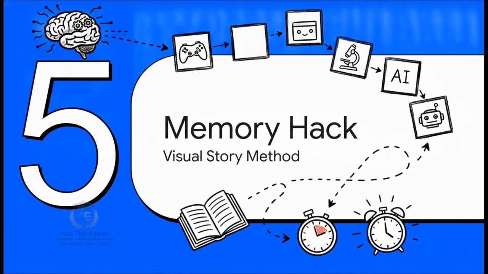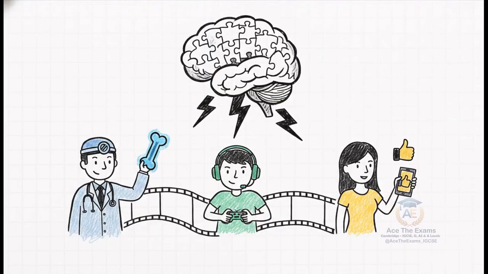Let's introduce the visual story method, an incredible memory hack designed specifically for Topic 7.1. By grouping these rigorous, sometimes dry syllabus requirements into a vibrant visual story, you can rapidly and easily retrieve the proper analytical frameworks under extreme exam pressure. We are looking at a complete computer science answering system here. Think of the 3 rules that absolutely guarantee top marks. Rule 1 is command word decoding. Rule 2 is Peel framework application. Rule 3 is the time management matrix. Now let's build a visual story around them to lock it into your brain.